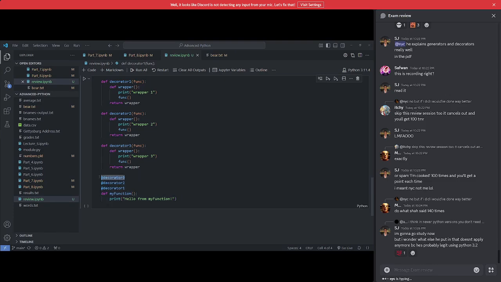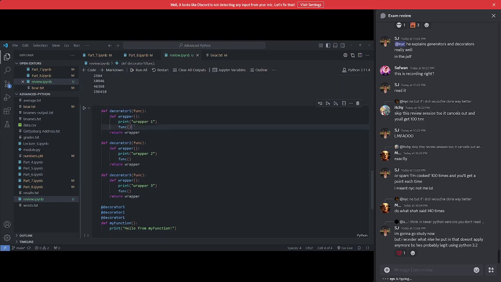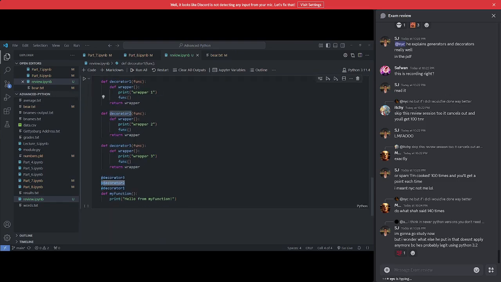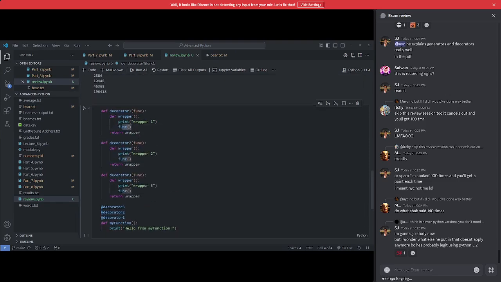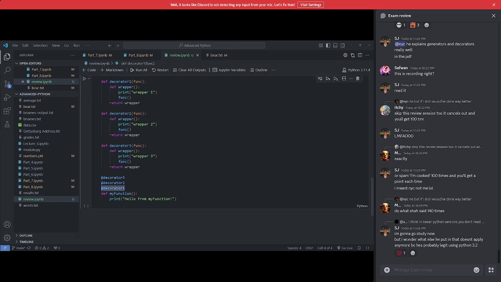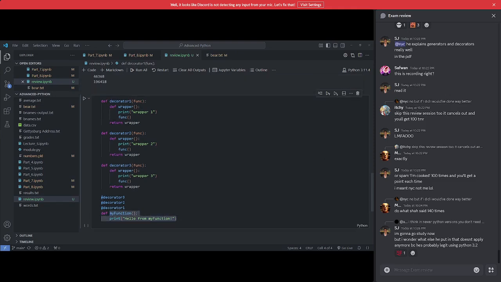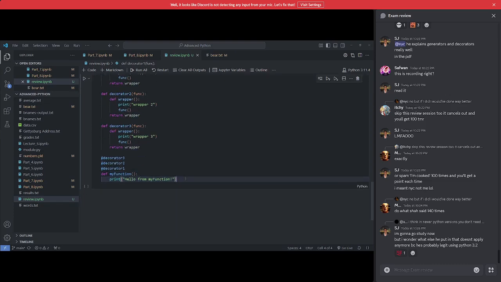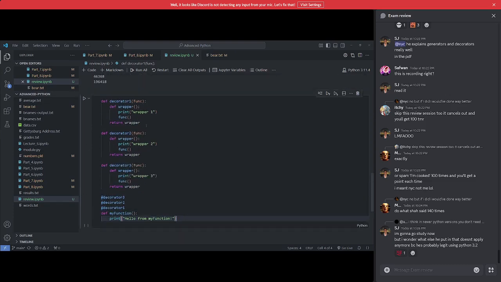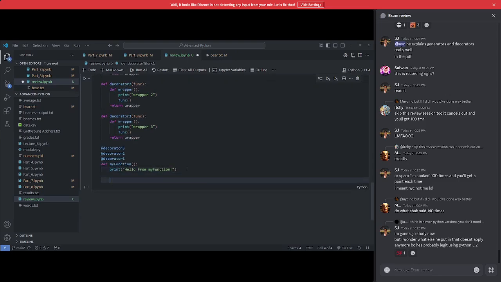So decorator 3, when it runs func, is going to run decorator 2. When decorator 2 runs func, that runs decorator 1. And when decorator 1 runs func, that runs my function. Once my function runs, I think that'll be it, because I don't think we call it again. We could check what the output would be.